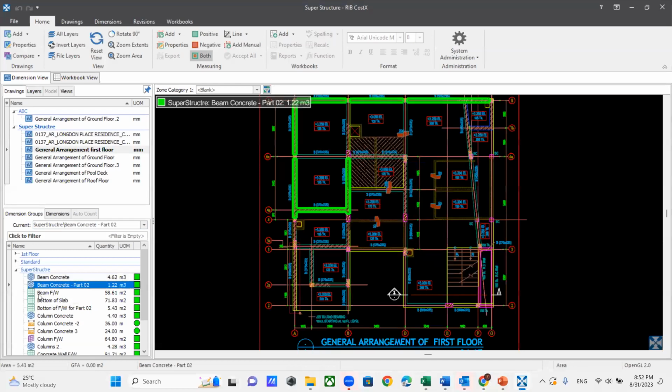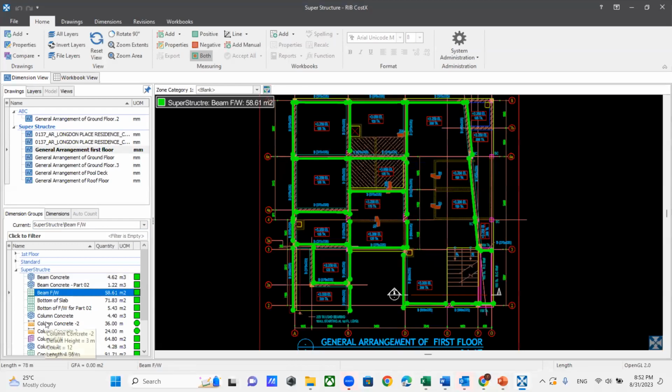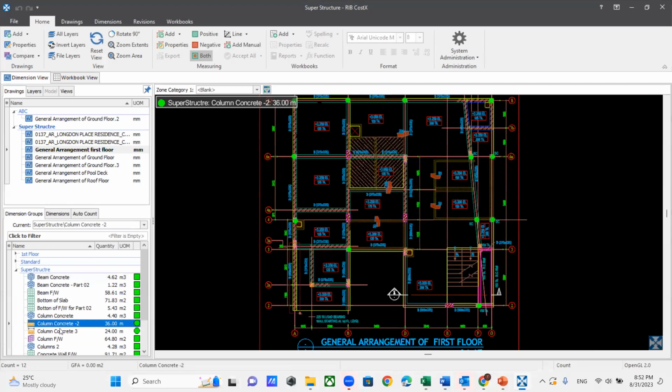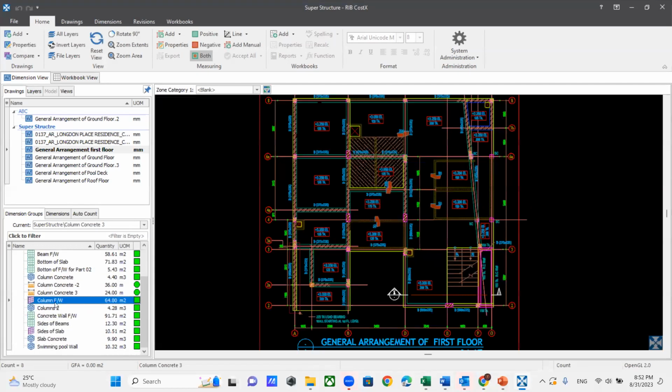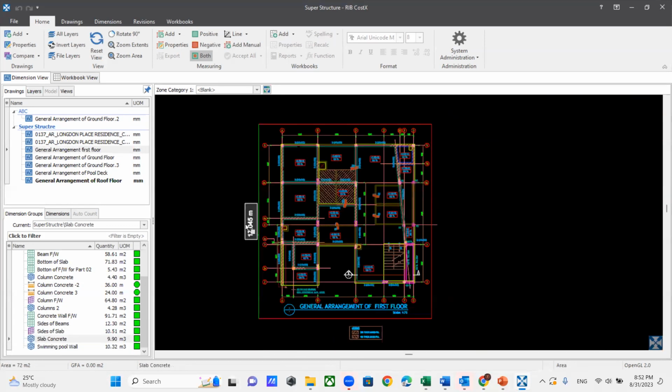Then beam formwork, column concrete, column formwork. Okay, then wall, slab, everything. So this superstructure training is also very special. In the superstructure training, I will teach you all the structural items.